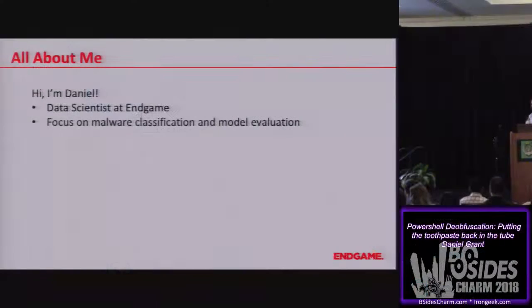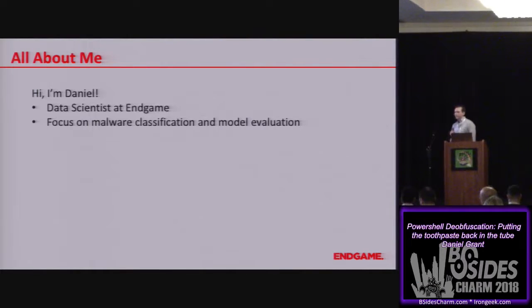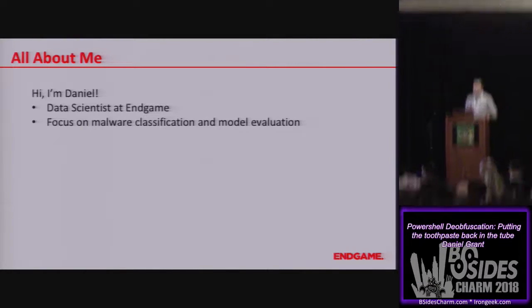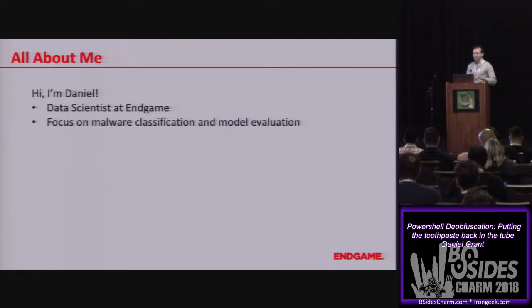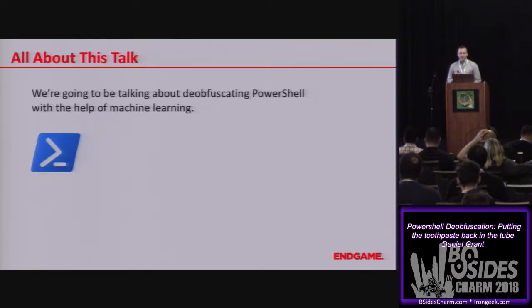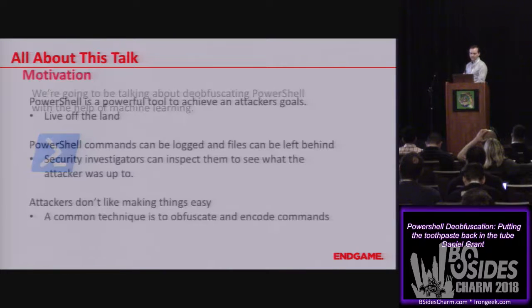So a little bit about me. I'm Daniel. I'm a data scientist at Endgame, mainly focused on malware classification and model evaluation. If you were here at the 2 o'clock session on this track, my colleague Phil Roth presented Ember. That's the sort of stuff that I usually deal with. So about this talk, we're going to be talking about deobfuscating PowerShell with the help of machine learning. So that's going to be fun.